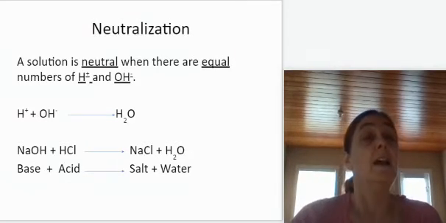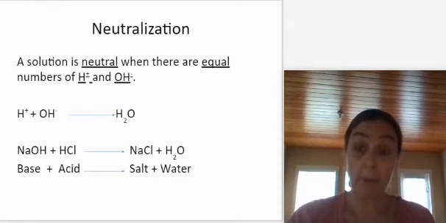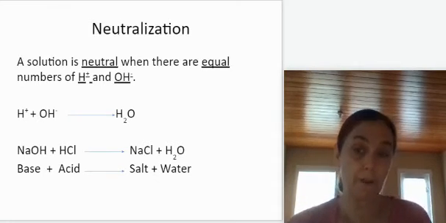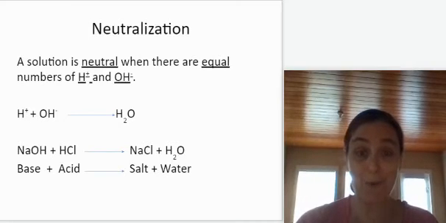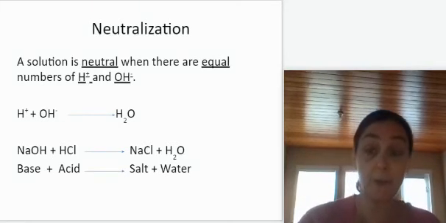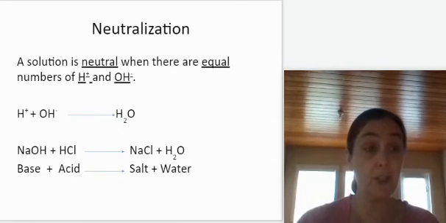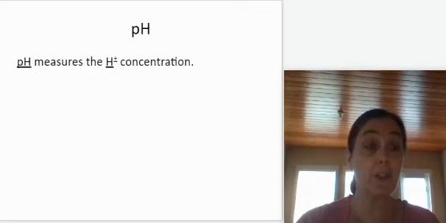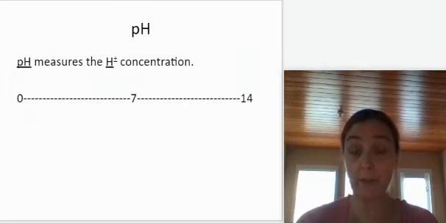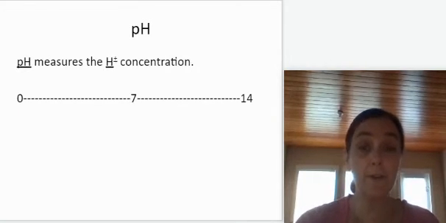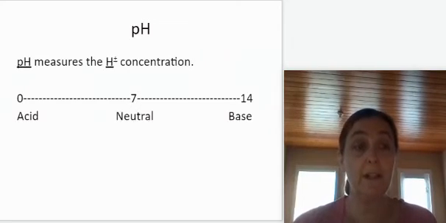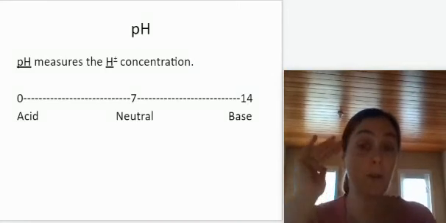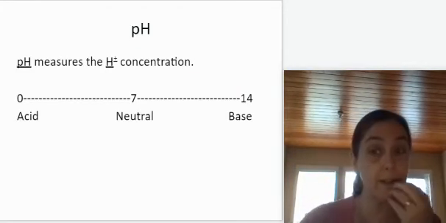Now, I told you at the beginning of this video that we were talking about pH. Well, pH is simply a measure of how many H pluses there are, okay? So if there's a lot of H pluses or very few, you're going to measure that on the scale called the pH scale. pH measures the concentration of H pluses, and it's on a scale from 0 to 7. 0 is very, very strong acid. 14 is very, very strong base. And 7 is neutral. Okay, so 0 to 14, I think I said 0 to 7 a moment ago. The scale goes 0 to 14, 7 is neutral, 14 is a strong base, 0 is a strong acid.